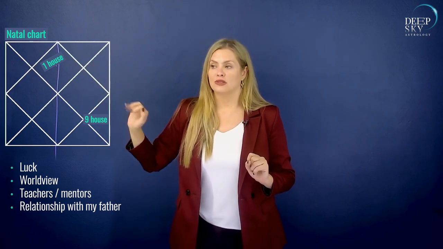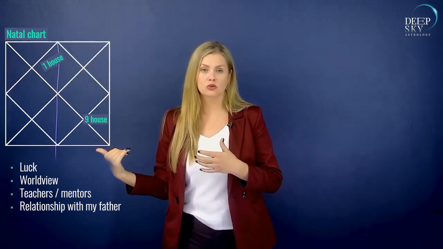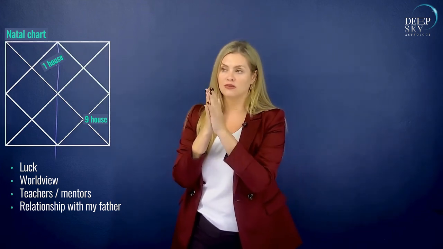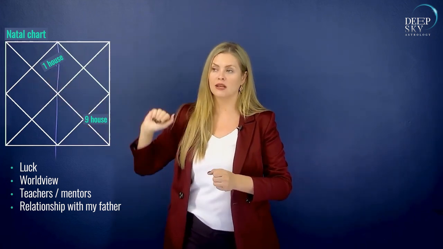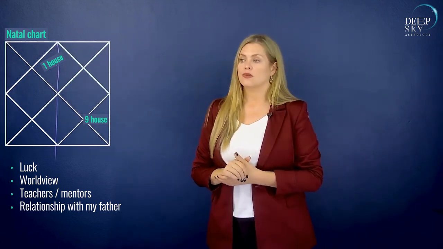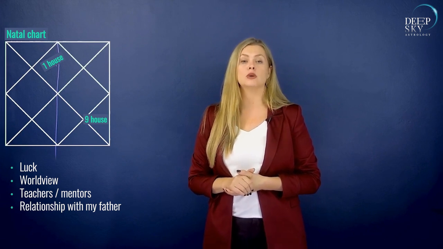Also, the 9th house is for the father, the 3rd house for the brother or sister, who is next to you. And the 9th one shows the one who is in front of you, either the father or the mother. We had a 4th house for our mother and a 9th house for our father. Furthermore, the 9th house reveals the kind of teachers you will have in your life.